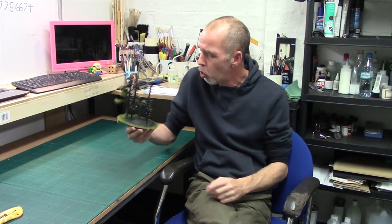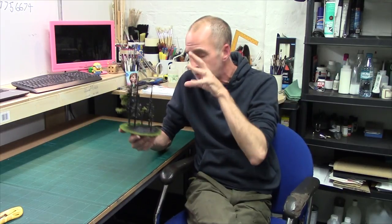So there you go, folks. Some easy techniques to make some awesome scorched woodlands. Now remember, the key to these scorched woodlands is planning them out, specifically with the trees. Remember, I use Woodland Scenics because you add the foliage to the Woodland Scenics armatures. Other wargaming trees, you might have difficulty getting them off. The foreground ones, yeah, good luck getting the foliage off those. That's a job and a half.